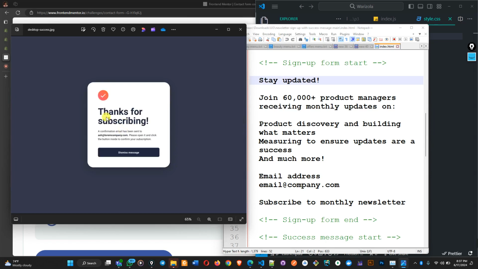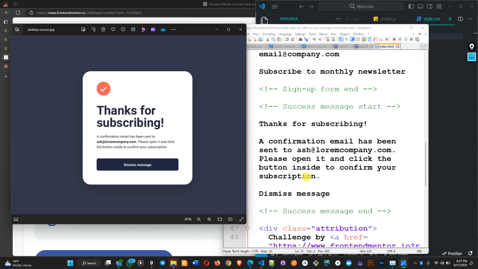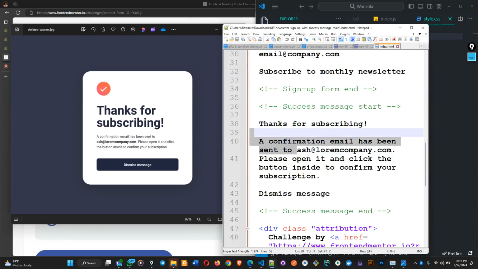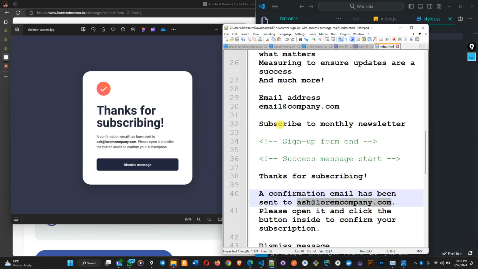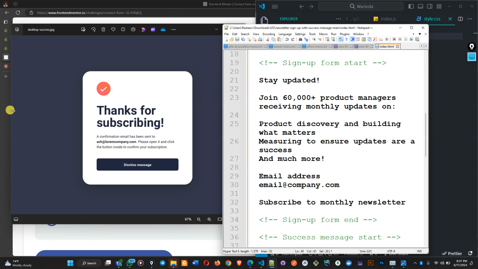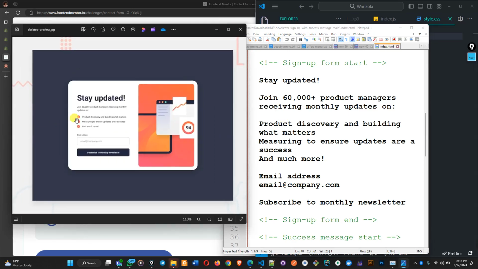And for the other one too, which is this thank you, if you look at it, as you can see, the message is there. But don't forget, this one is going to be dynamic. So you're going to see how to represent that one, which is by using JavaScript later on to replace whatever needs to be there. But first, we need to deal with our layout. So let me go back to the desktop.